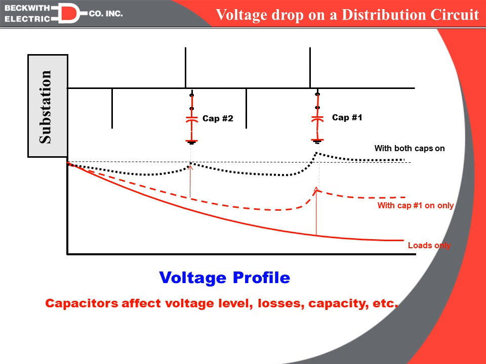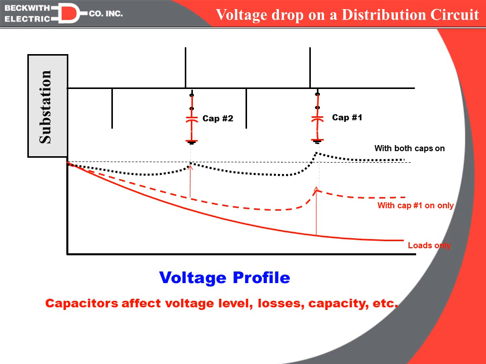And notice now that we have what's known as a flatter profile. In other words, the delta voltage, or the amount of drop from the low point down here to the high point, is much greater prior to using the capacitor banks than it is after. After, the low point is probably right about here, the high point's about here, so you can see that that's a much smaller delta voltage change from the high voltage to the low voltage.